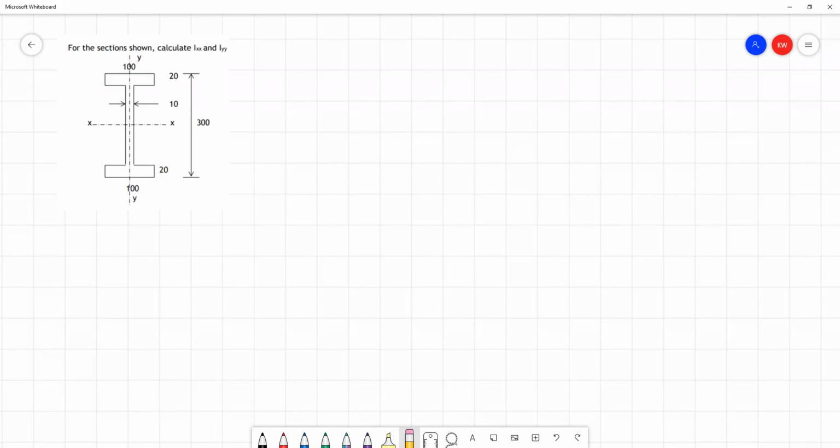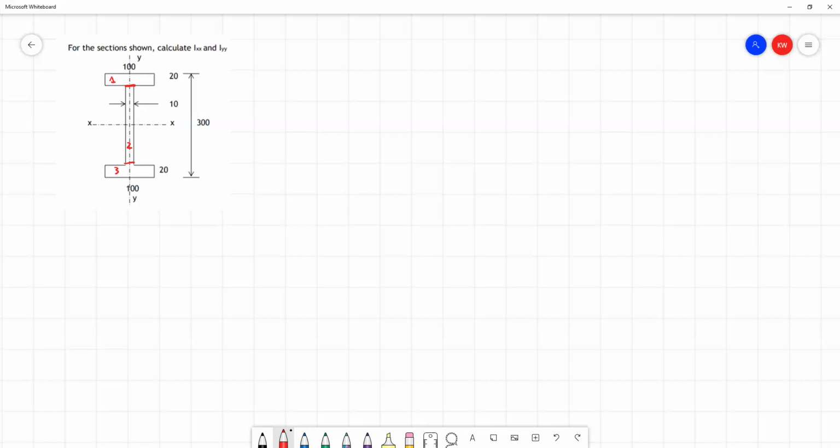What the parallel axis principle tells us is we're not dealing with a regular shape like a circle or a rectangle. We have to divide our section into shapes that we can manage. So we'll be dividing this shape up into three parts. We're going to have a rectangle here, red line here to separate it off, and we'll call this shape number 1. We'll have this long thin one in the middle, that's rectangle 2, and it gives us a third rectangle at the bottom, that's shape number 3.